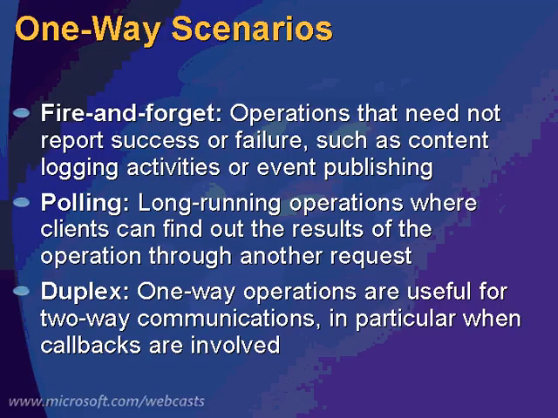Another thing that you might see in terms of scenarios is that you have one-way operations, but then you have a way to poll for results. So in your service contract, you might have a polling operation that says, what is the status of my upload, for example, if you were uploading a file. And then that way the client can discover in some other way what is the result of what I did. Another thing you can do is have callbacks, though, and that would be using a duplex binding, where we can actually get a callback that says what is the result of the upload or whatever the one-way call was.